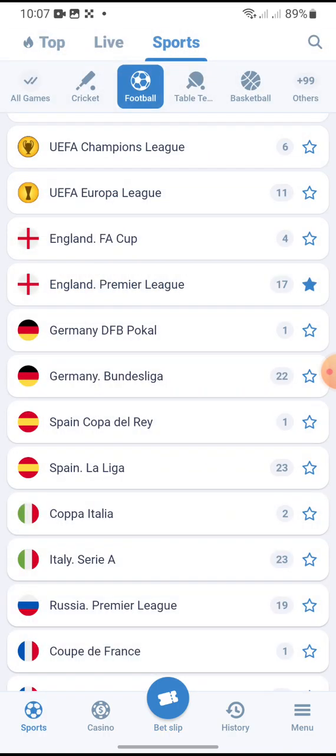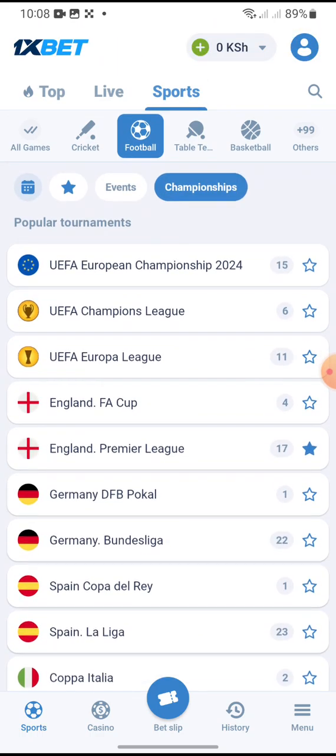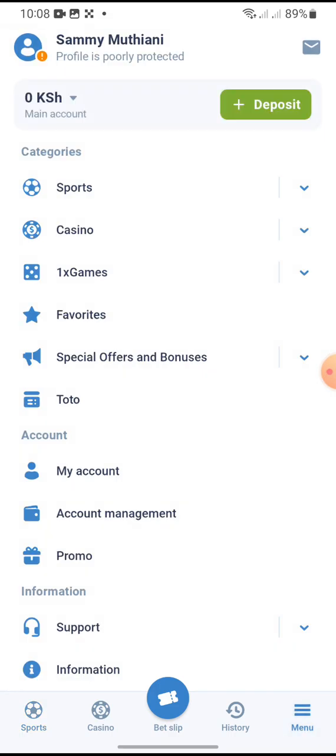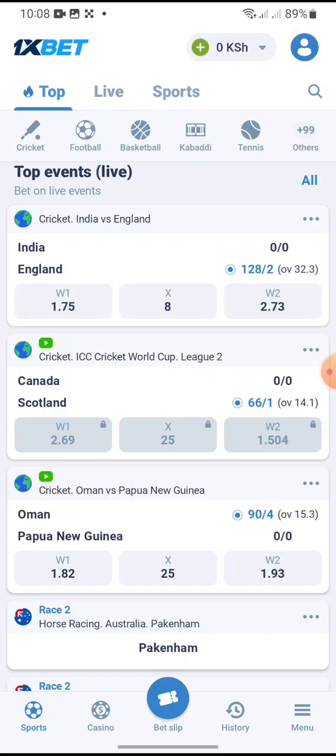So let me take you to the next step. If you want to check on your bets, whether active or settled, you just click on the history part. That's it. Now if you want to deposit, to withdraw, or to log out of your account, you will come to the menu section. You can also choose the menu section to still place a bet. So you might select the sports part. It will take you like from the previous page that we started with.